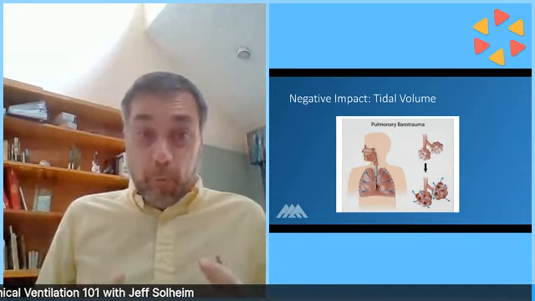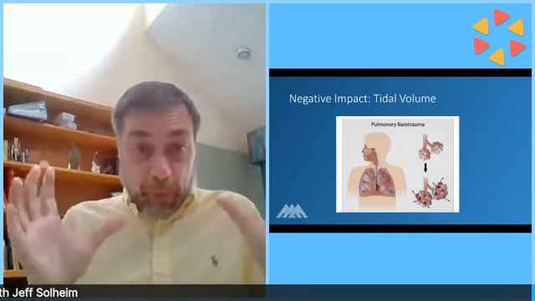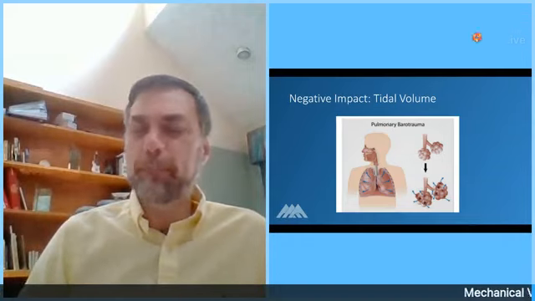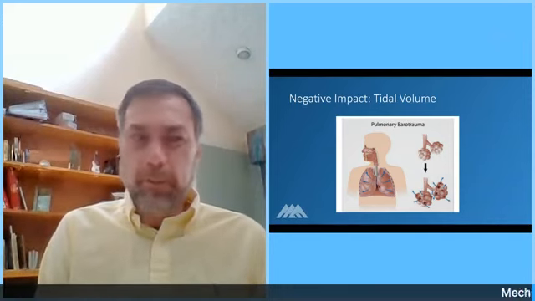So I can keep giving more volume, but at some point, if the volume gets too much, the alveoli are going to rupture, right? Now, in a young, healthy athlete who's got really healthy lungs, we can stretch those a long ways. And I can use really high tidal volumes, like 10 or maybe even 12 mLs per kilo. But if I have an older patient whose lungs are already fibrosed, if I have a COPD patient whose lungs are already stiffened, I can't use higher tidal volumes. In fact, 6 may even be a little high for them, and I might have to go a little bit lower.